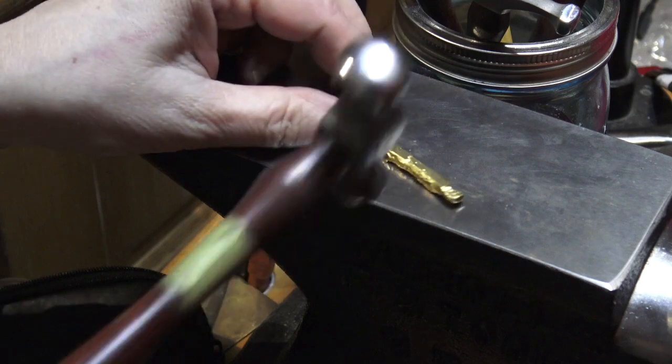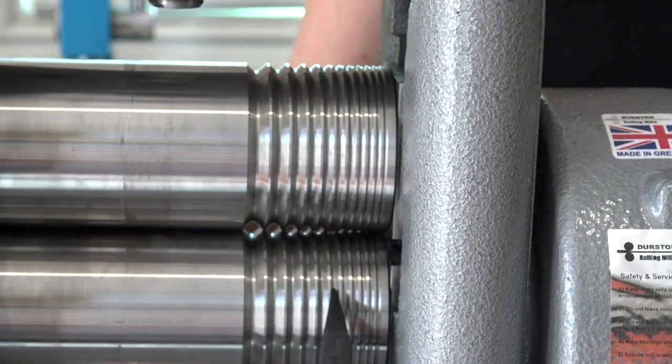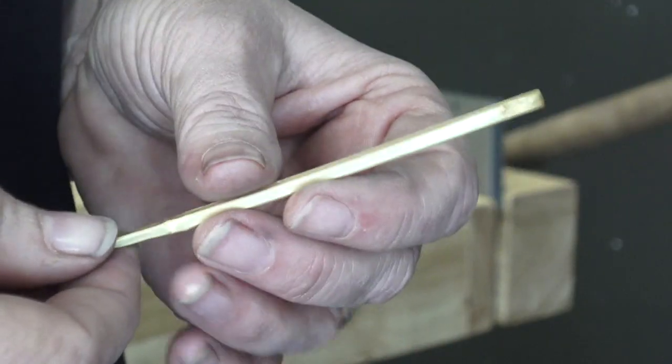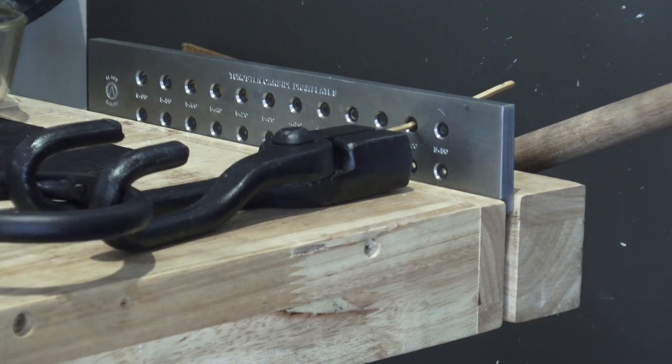I'm going to teach you how to forge it out first — to compress it and make it into usable ingots. We're going to roll it in the rolling mill, and I'm going to show you what those little grooves on your rolling mill are for that you may have never used before. You will need a combo mill for this class; we'll use the grooves to make square ingots. Then I'll teach you how to use a draw plate and your homemade draw bench — I'm going to teach you how to make a really inexpensive draw bench — so you can draw those ingots down into wire or half-round ring shanks or whatever your heart desires for your project.